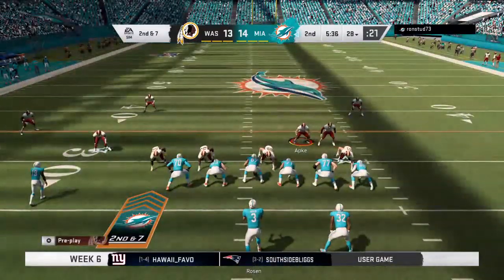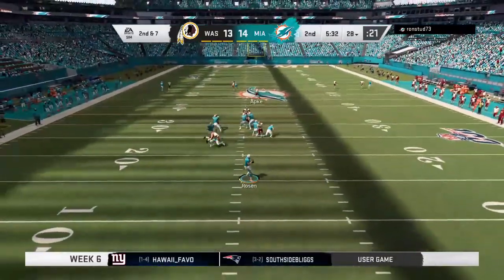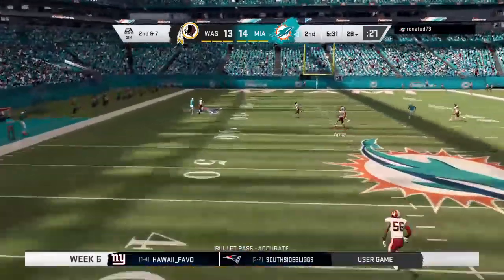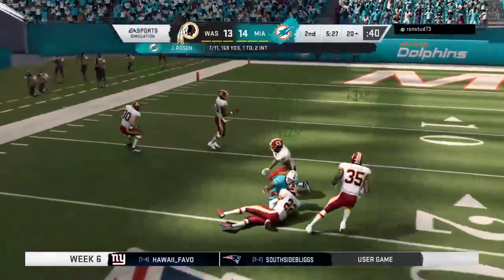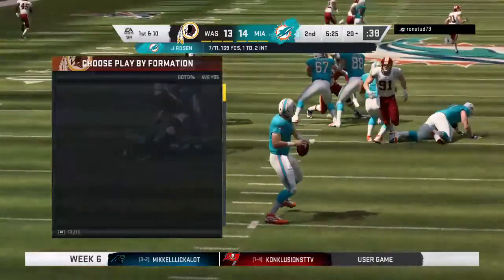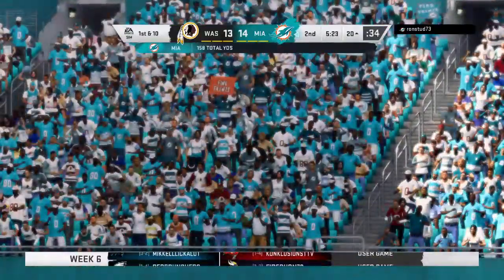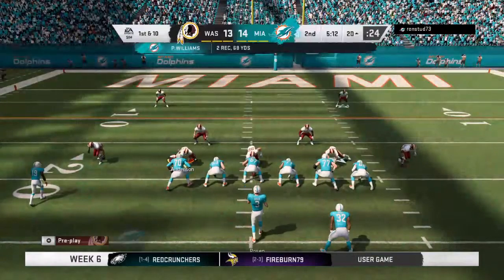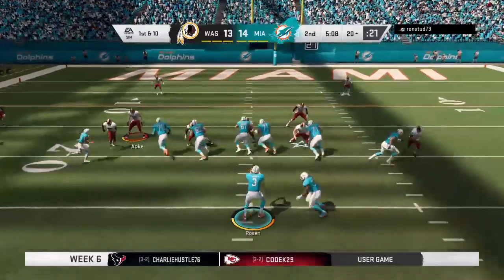Still want to attack. We'll see how they attack him here. On 2nd and 7, Rosen, he's airing it out for Williams, and this is caught at the 20. It's a big play there for Miami. 52 yards. So the field flips here as they'll go to work at the 20 now on 1st and 10.